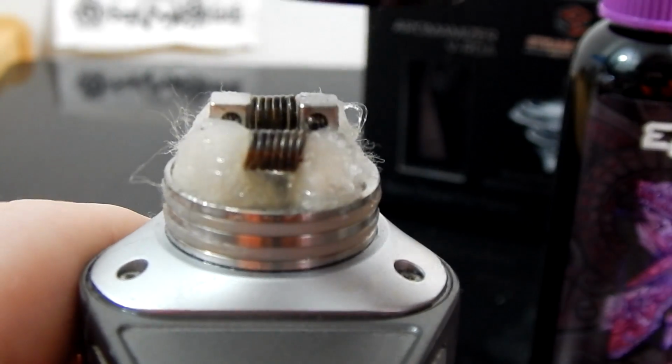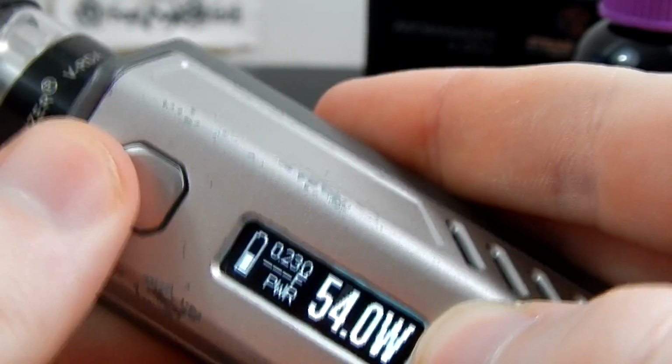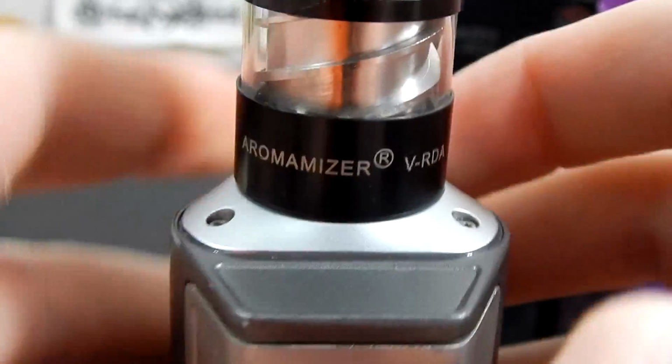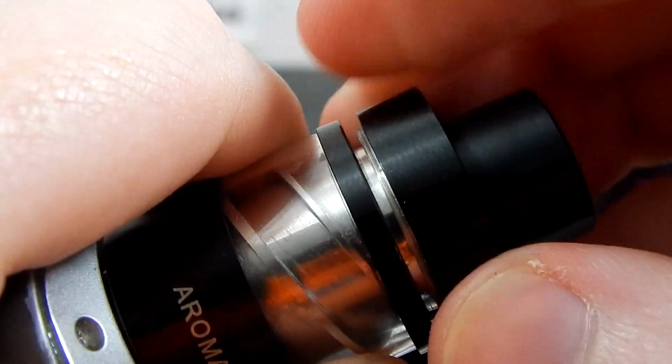Okay, I'd say we're good to go. And now I'm just gonna get it cleaned up. Okay, and I'm gonna put it at about 65. And I've got the airflow all the way open.